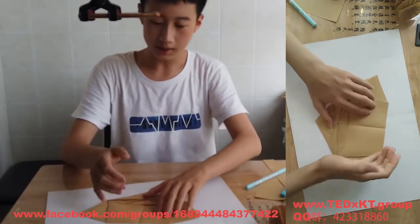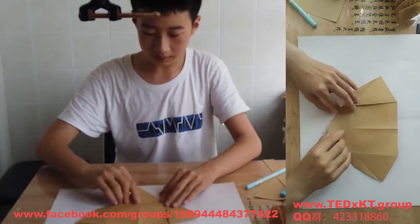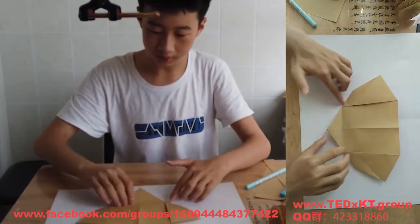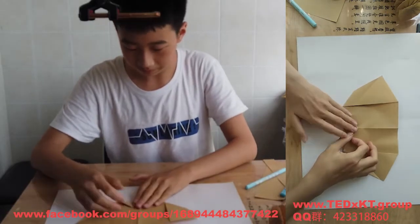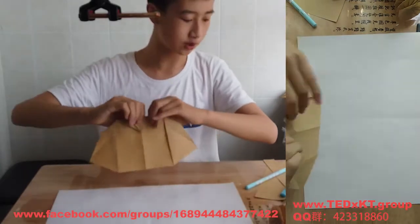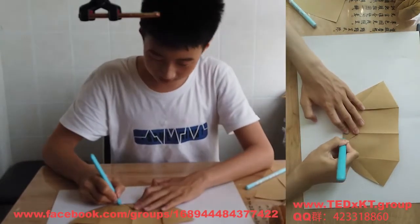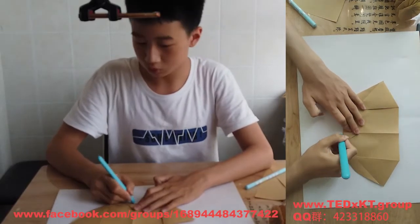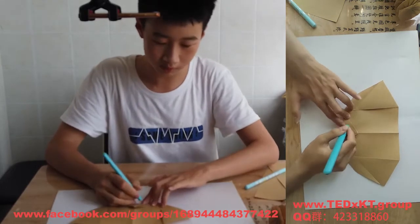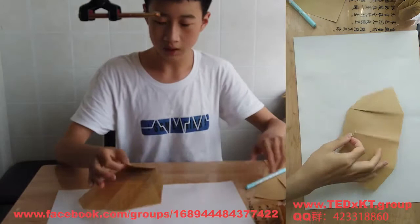Okay then. After we've done that, turn the paper around and then fold this part, using these 2 points as reference, and crease sharply. If you can't do it with your nails, as I can't, maybe use some tools, maybe actually some real origami tools, or just use whatever is next to you. That will be 100% fine.